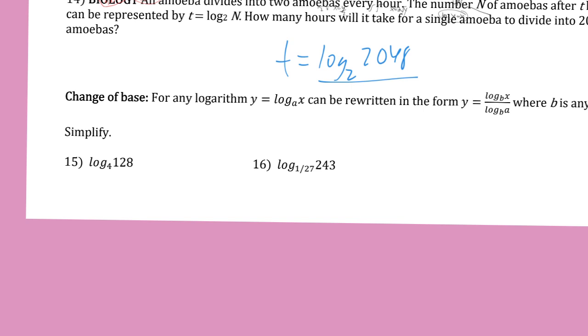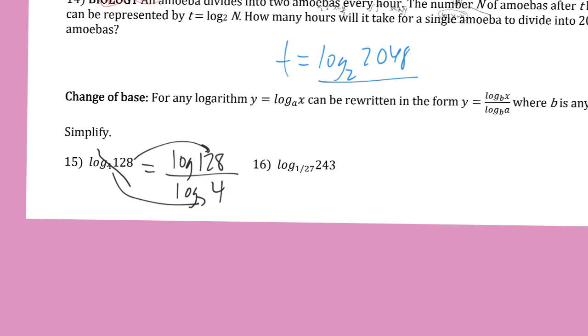It's called the change of base. When you feel like your teacher is trying to destroy your heart by asking you questions that don't seem very natural, the answer is going to be a fraction. How do you come up with it? You slice it diagonally downhill, to make it easier. You do the log of the big number, or the argument, not numerically bigger, but the argument, over the log of the base. So this goes on top, and this one goes on the bottom.